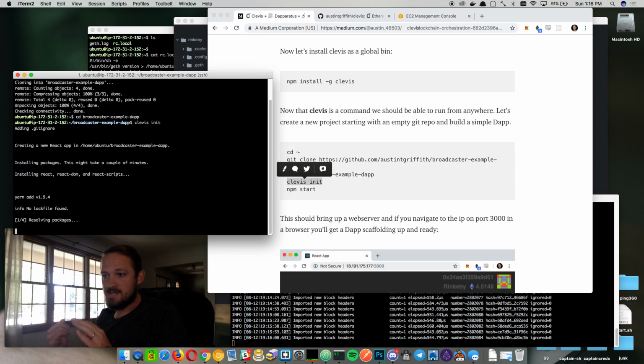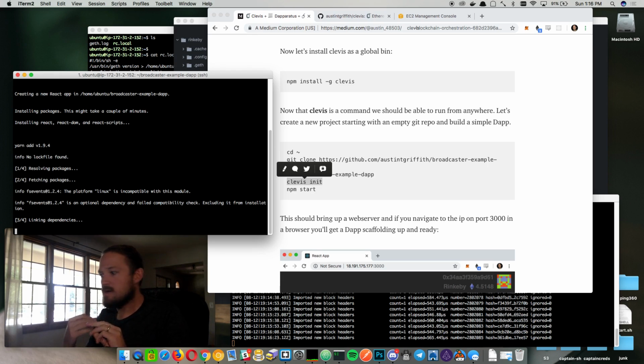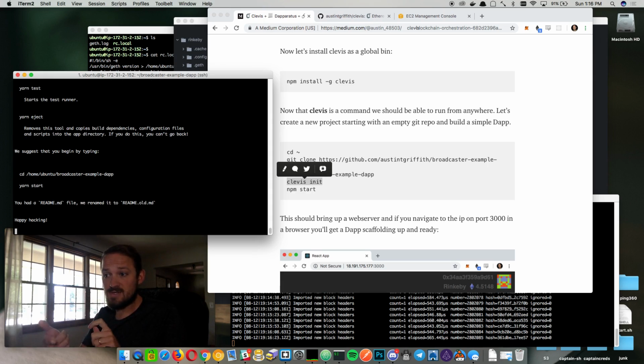downloading all the packages it needs. So it's going to download Clevis, it's going to download Mocha, S3, all sorts of stuff for compiling contracts like solc. It's going to do create-react-app, so it's going to actually create our front end also. It's going to get into that source code and carve out some stuff that I don't want, like the service worker. And then it's going to plug in some extra templating stuff just to make our life easier as we're building out the dApp.